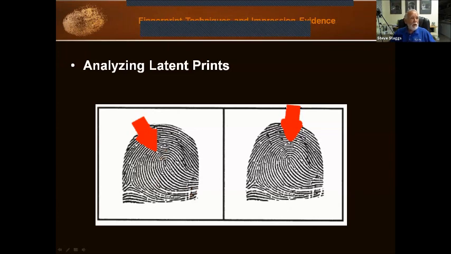Notice the ridge endings, bifurcation, and dots. If you observe the ridges flowing on each side of these points, you will notice that in many instances, they widen slightly to accommodate these characteristics. So when you have a bifurcation, the ridge tends to widen slightly. This can be a clue to a true ridge ending, bifurcation, or dot. In the image on the right, that looks more like a true break than the one in the image on the left. This manner of ridges that flow on either side of the point widening to accommodate the point is a tendency that may not occur all the time. If the same break appears in the same relative position on both latent and known prints, they can be counted as points regardless of if there's any widening or not.